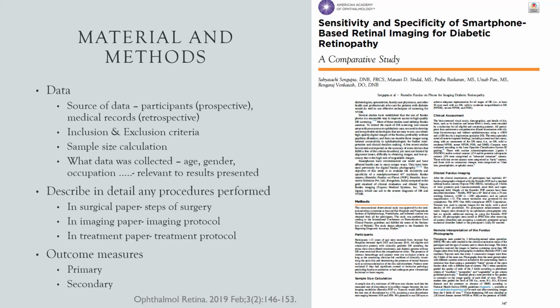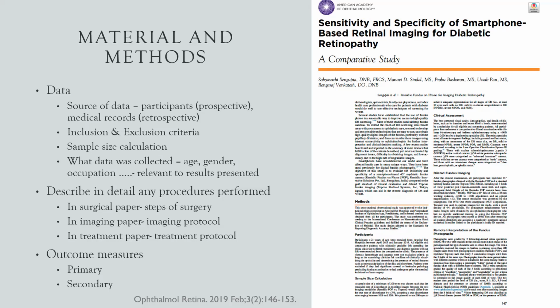So again, like in this imaging paper, we have written how dilated fundus imaging was done, and how remote interpretation of the photographs was done. So if somebody else wants to do an imaging study tomorrow to validate some kind of a device, they can look up this methodology and say, okay, this is a good methodology, let us follow it. In a surgical paper, you need to describe the steps of your surgery. You may give photographs or a supplementary video to show your surgery. In a treatment paper, you need to describe the treatment protocol.